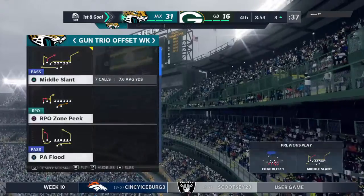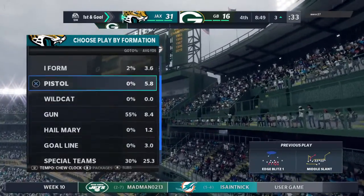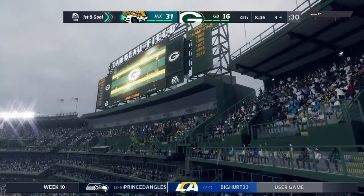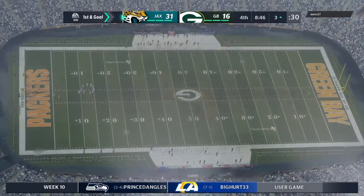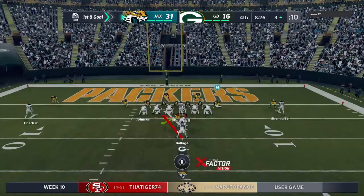You're taking charge. Complete to DJ. Those are the kinds of plays right there that show you why he's the number 3 man in the NFL in terms of receiving yards. Also tells you there's a full combination of what he's got going in his game. You name it, from route running to catching the football. That's why he's able to produce those types of numbers.